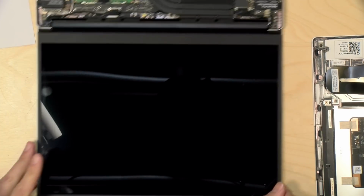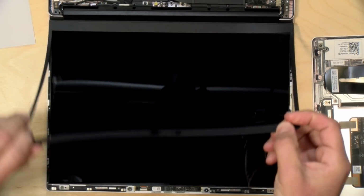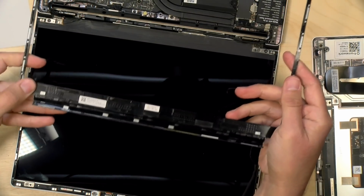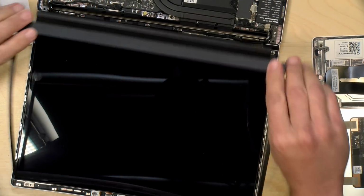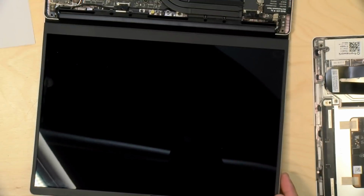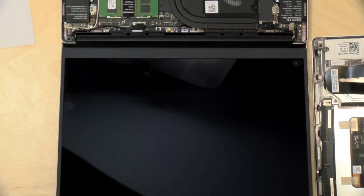Now, it's also very easy to get at the display and the webcam. I'm just going to flip it over here so you can see it on my overhead camera. And all you got to do is just get the edge here lifted up, and you just pull it off. It's holding itself in place with magnets, so when you're done working on it, you just put it back into place here, and it all just kind of snaps together. No adhesives, nothing to unscrew, at least for the bezel, and you're good to go again.